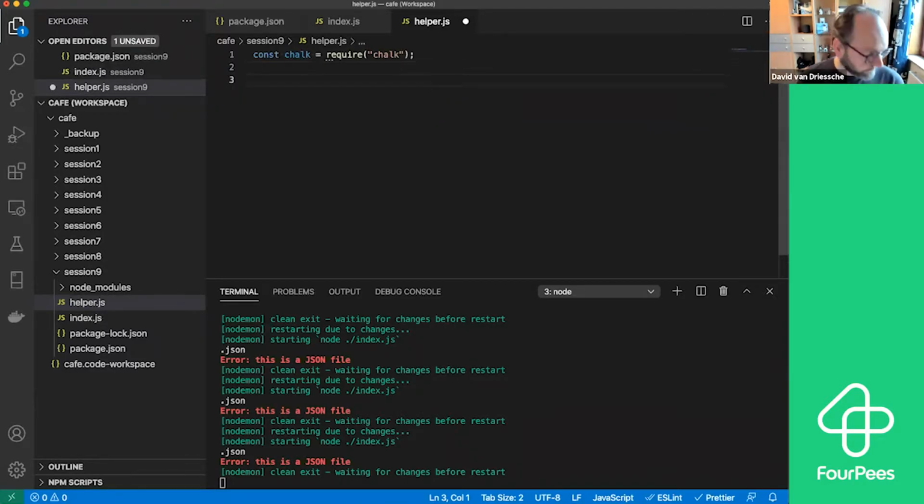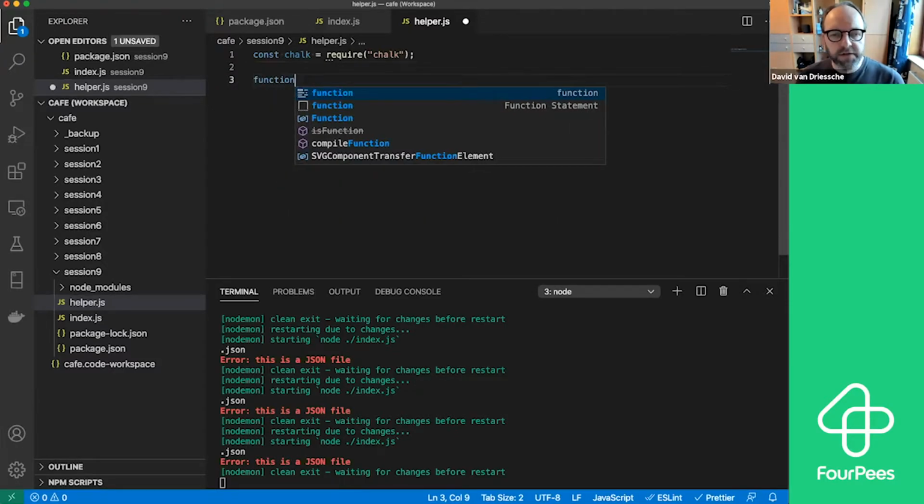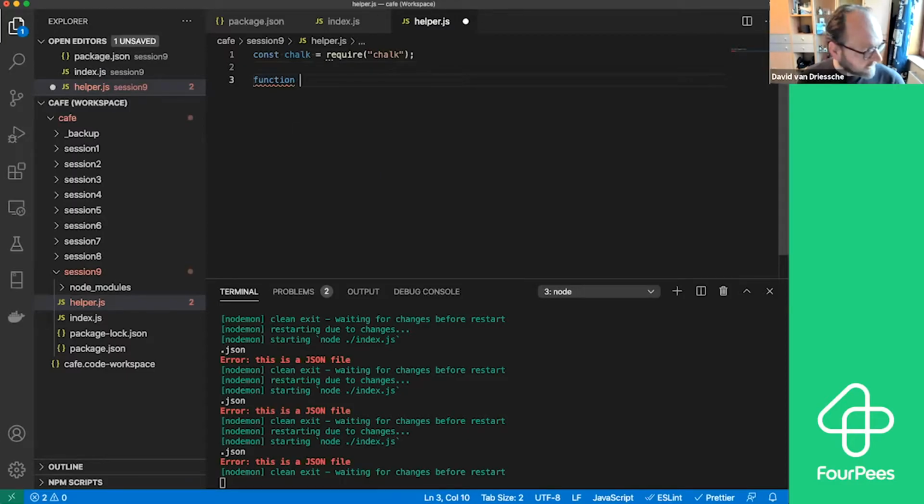That's the first thing. The second thing is I'm going to come up with a function that writes out an error message. And that is not that difficult. We've seen how functions work. So we have a function, and then a function has a name. I'm going to call this debugError. And what do I want in there? Well, I want to write out a message. So I'm going to need a message attribute, and that's basically it. And then what does this function do?